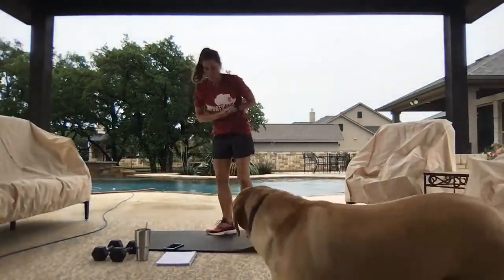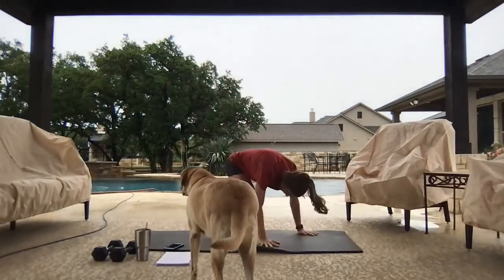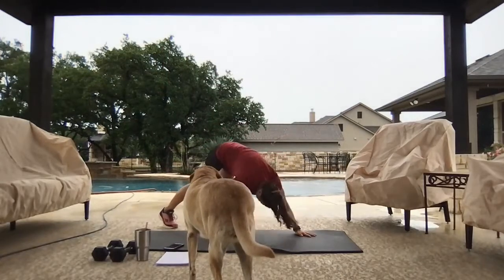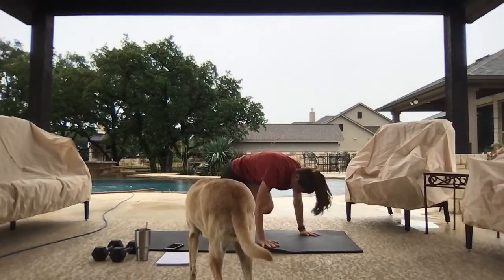All right, start with 4 toe touches and 8 mountain climbers. So give me that tall plank position. Alternate hand reaches back for that toe for 4. And then we're gonna go mountain climbers for 8. Single count.